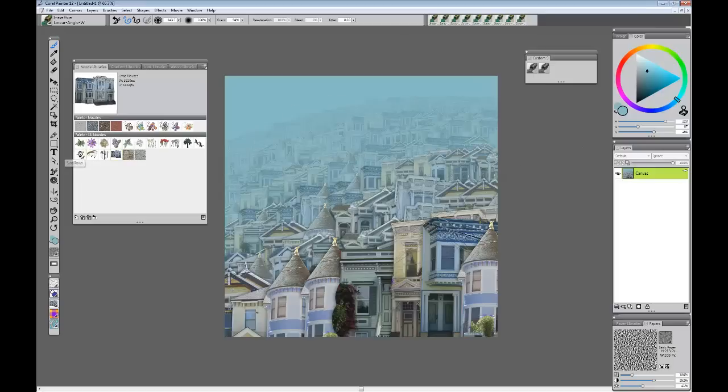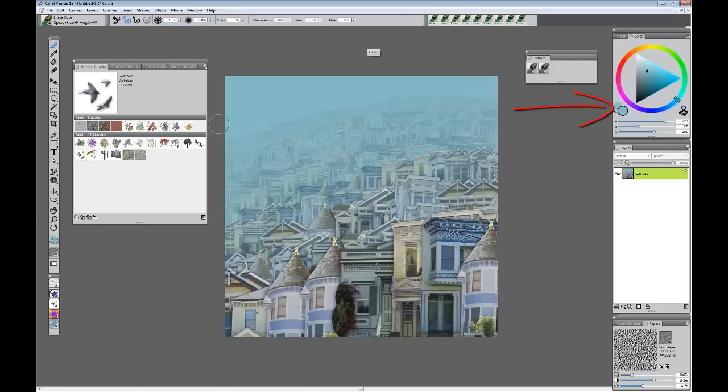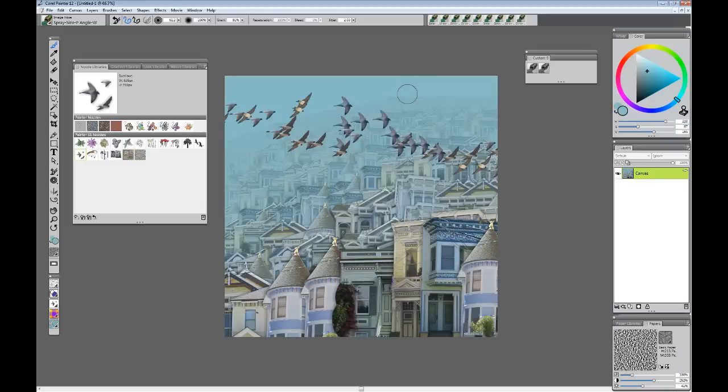I'm going to put in some swallows flying across it just at the end. Take them a little smaller here and just one stroke across. That's a little too bright for my liking, so I will go ahead and lower the grain just a little bit. Now the grain works based on the secondary color. So in this case, I've got the secondary color and the primary color set to whatever my background color.